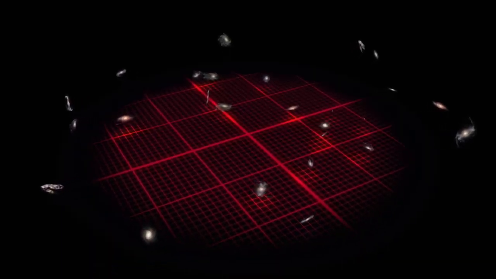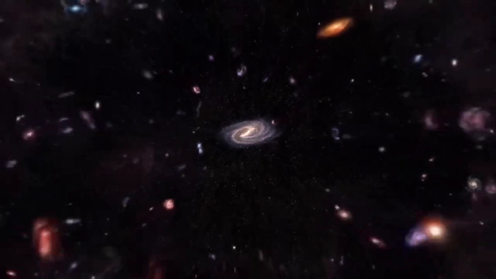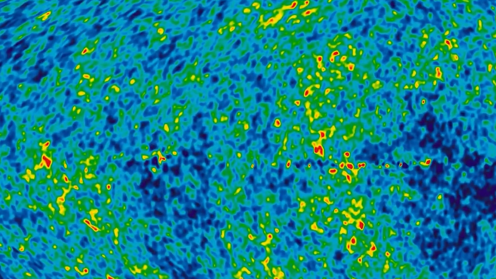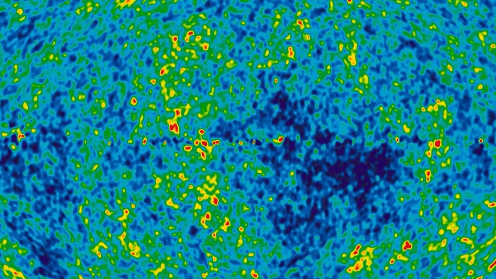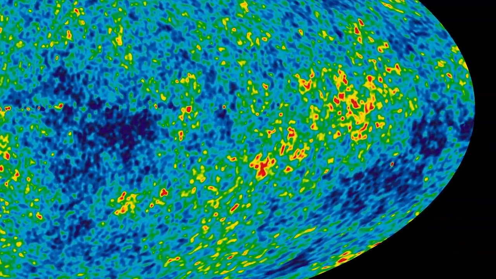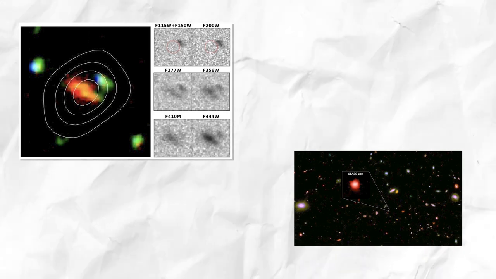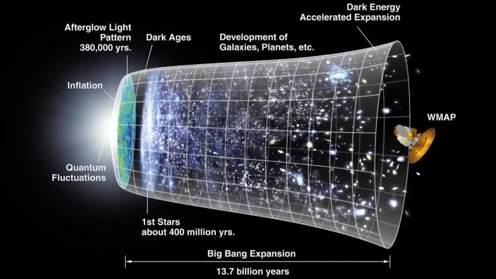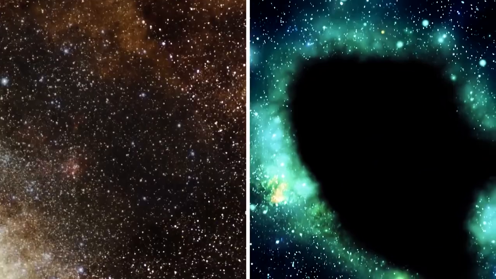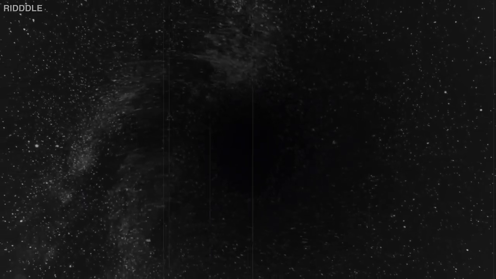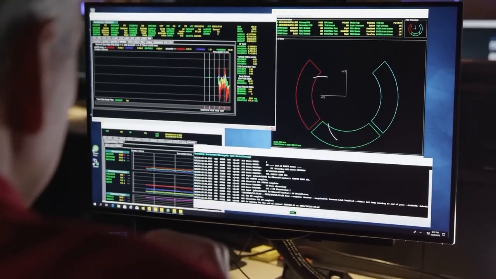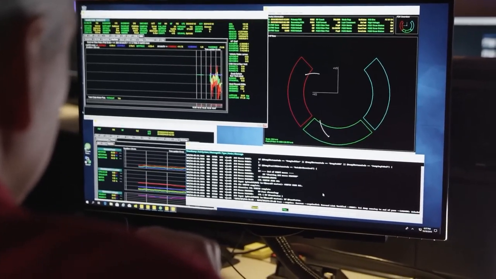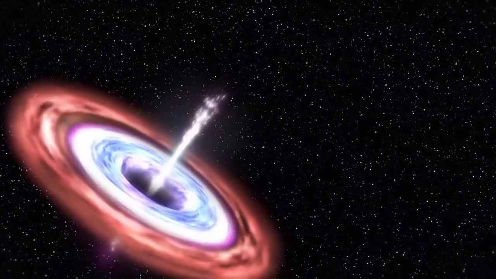Earliest, researchers aim to understand how the first stars and galaxies are created following the Big Bang. Because light is stretched as it travels across the universe and turns into infrared, which cannot be seen with the naked eye, people normally wouldn't be able to observe this. The Webb Big Bang will basically be able to see back in time, thanks to an infrared telescope's ability to detect this light, which has been moving toward Earth for more than 13 billion years. This leads to the second phase of the project, which involves contrasting the galaxies of the past and the present.